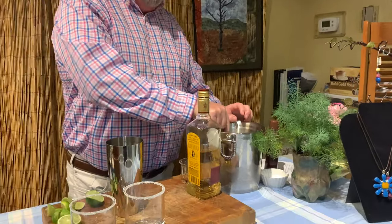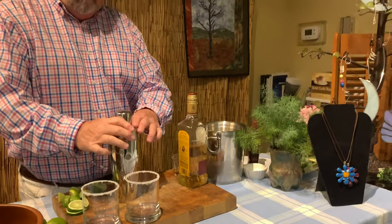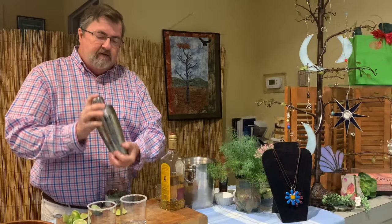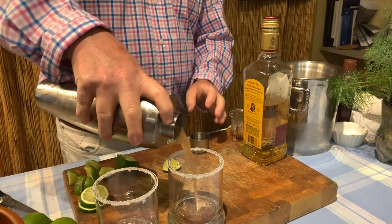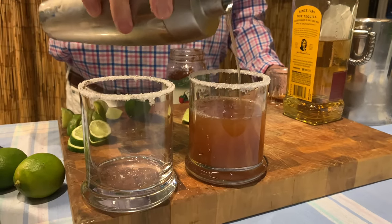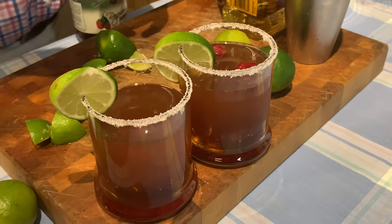Once you have all the ingredients, fill up your shaker with ice and we're going to get the party started. Put your lid on and — as we usually say — shake, shake, shake until it gets nice and frosty on the outside. It does have jalapeño in it, so it is a little spicy. Once you pour that in there, you want to take a couple of lime slices and put them on the cocktail that you can make easily enough while you're waiting for your salad to marinate.